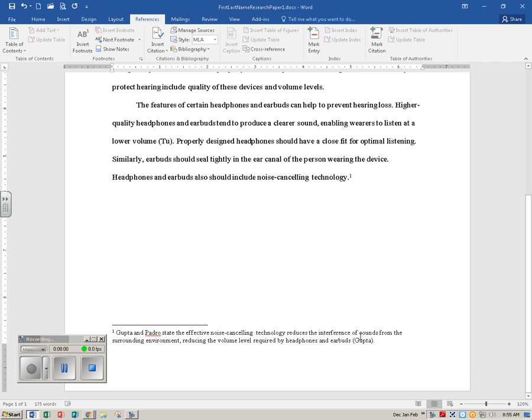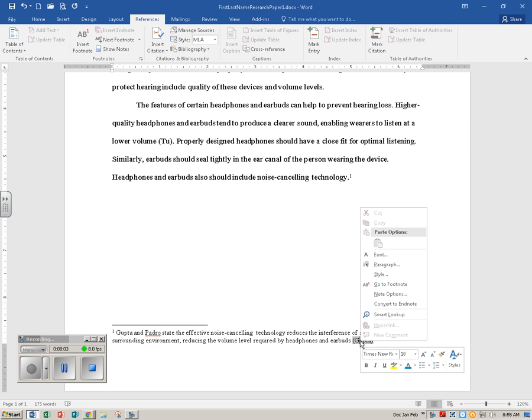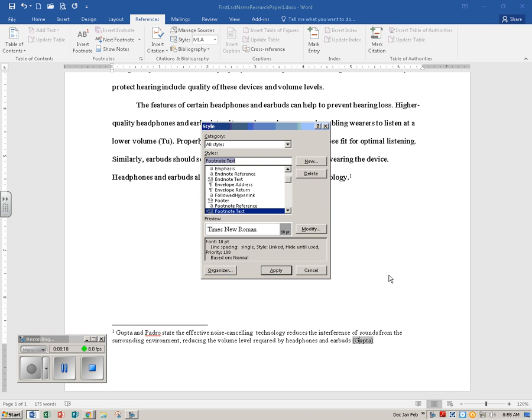So right-click, and then on page 85, red circle number 2 says click Style on the shortcut menu. If necessary, click the category arrow and then make sure All Styles is selected. And then click Footnote Text in the Styles list to select the style to modify.